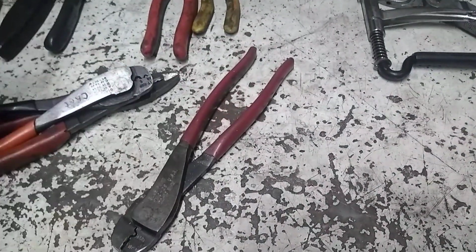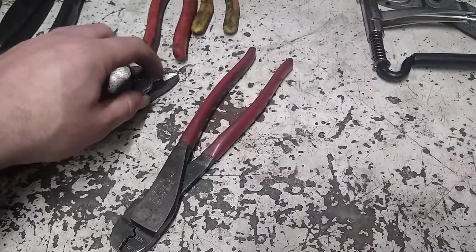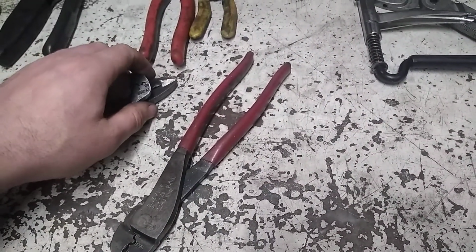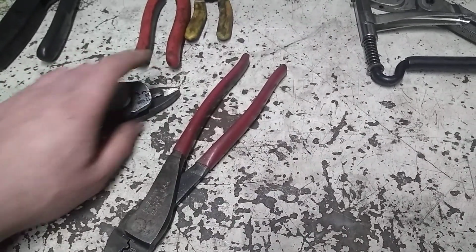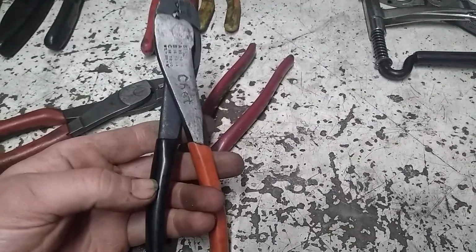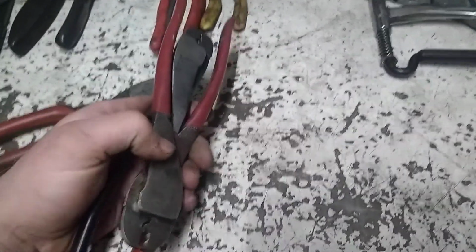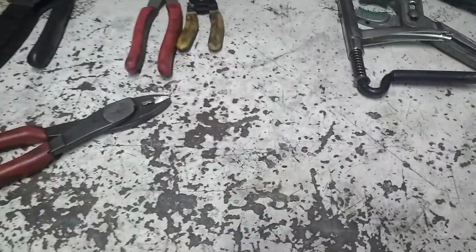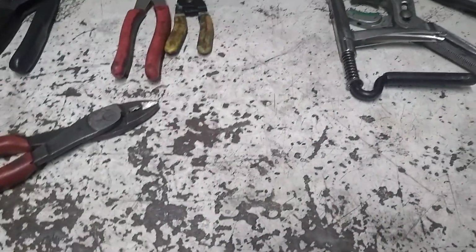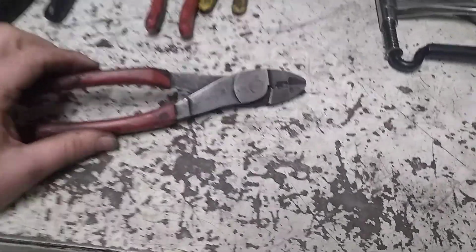Like I said, I find that really handy doing crimps. I've got connectors with 80 plus terminals, all side by side, not a lot of room. I had a few instances where it was an issue with these styles, so one day I was like, heck, I'm just going to cut these things down. I've been so happy with that, I do it to a set in this shop truck kit and a set in the toolbox at the shop. And then some of these here, I've got several pairs.